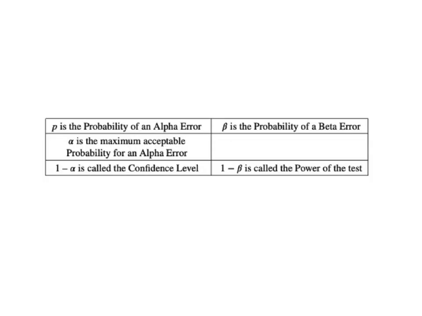I keep saying that statistics is confusing for everybody, even very intelligent, otherwise very technically competent people. Here's another example of why. Beta is the calculated probability of a beta error, but alpha is not the probability of an alpha error. Alpha is a number the tester selects. It is the maximum probability for an alpha error that the tester will accept. Most commonly 0.05, that is 5%, is chosen. 1 minus alpha is called the confidence level, and 1 minus beta is called the power of the test.